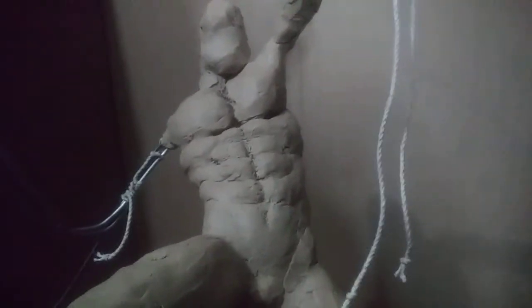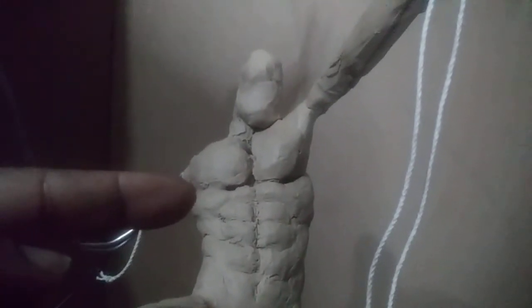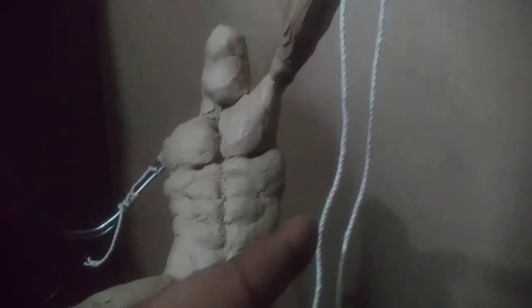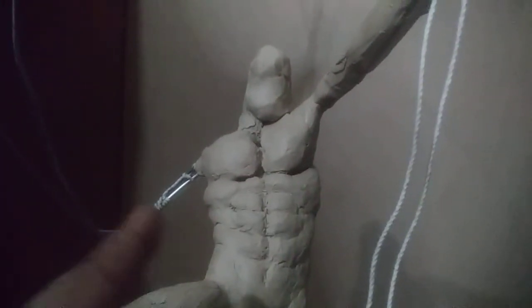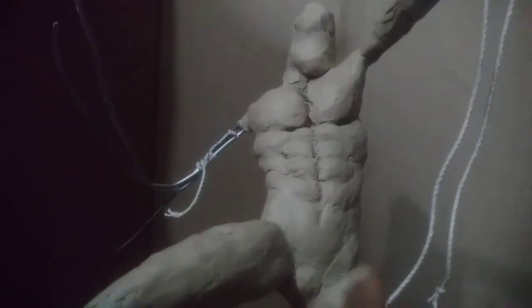So yeah, you can see I got some work to do. The abdominals need to kind of accordion up this way, like a fan. See, it's got to be this way. His hips are this way. So as it goes up, it's got to spread, like he's crunching on the right side. His body is crunching a little bit on this side and stretching on this side. I think I'm going to add a little bit more width, more girth to his sides, maybe a little bit to his hips.